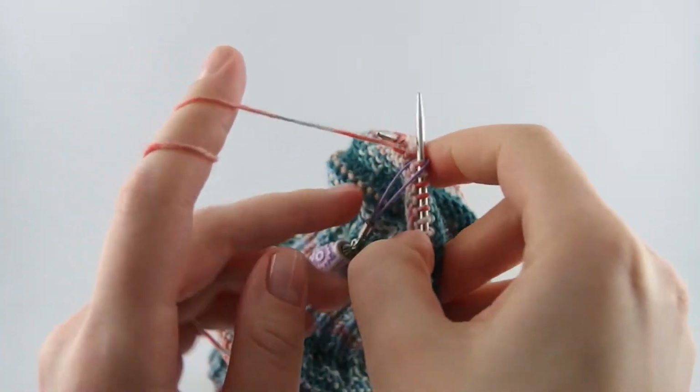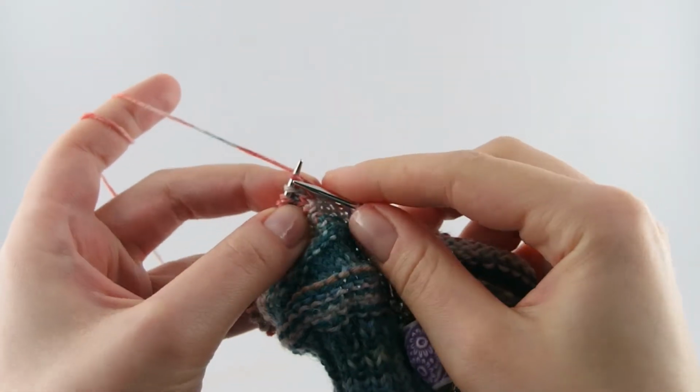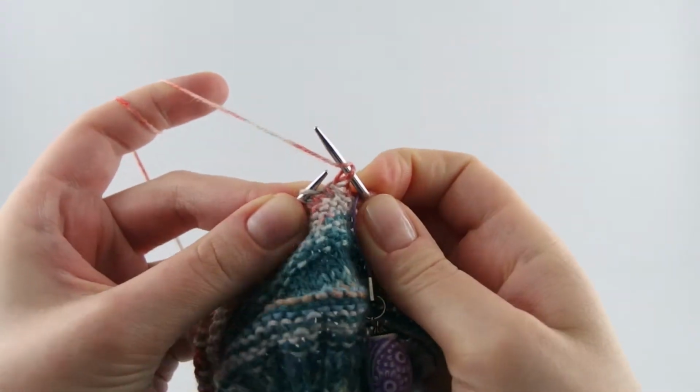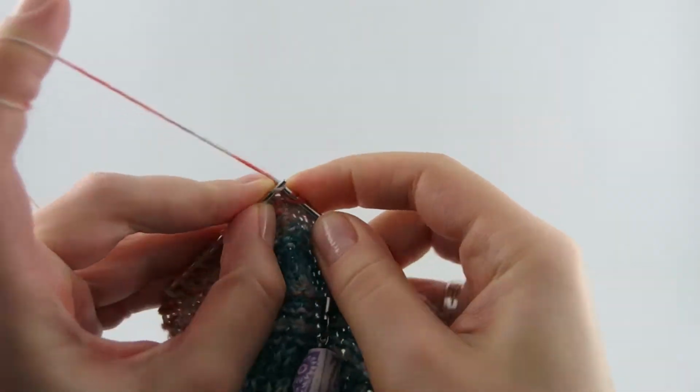Turn and make another double stitch. For that, slip one stitch as if to knit, wrap the yarn strand around the needle and pull. Now knit until you get to the last double stitch.